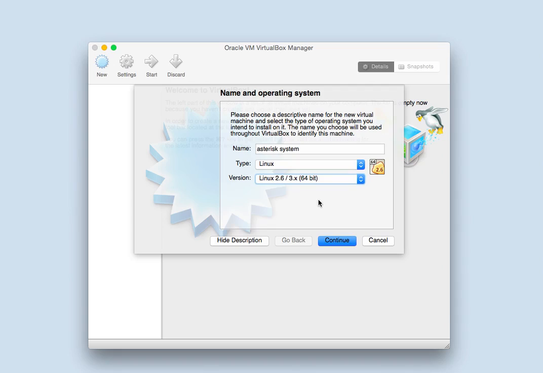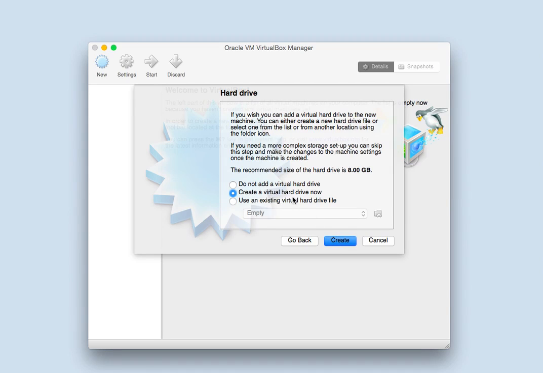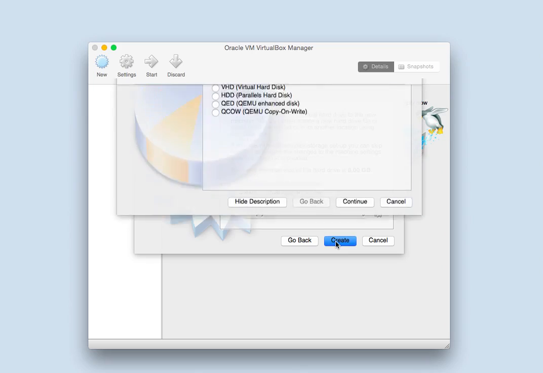I downloaded the x86_64, so that's the 64-bit. I'm going to go ahead and use that. This next screen is asking us how much memory we want to allocate to the VM. I'm going to allocate 512 meg, half a gig. That's more than enough for this demonstration testing Asterisk process. In a production system, you're going to want to have probably about 2 gigs, but for testing purposes, 512 is enough.